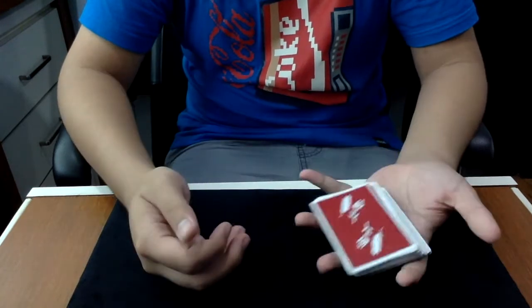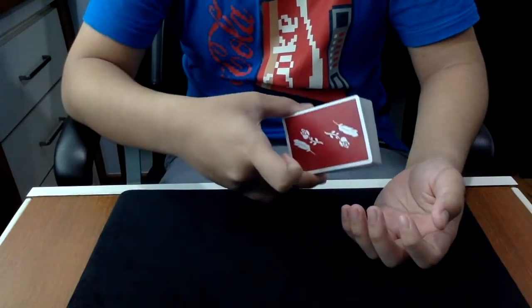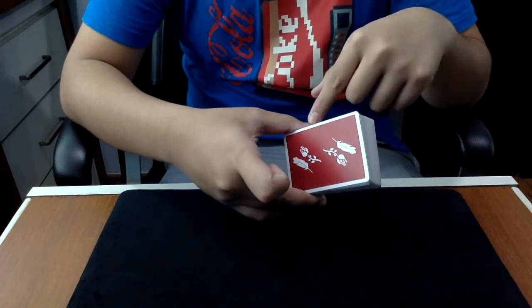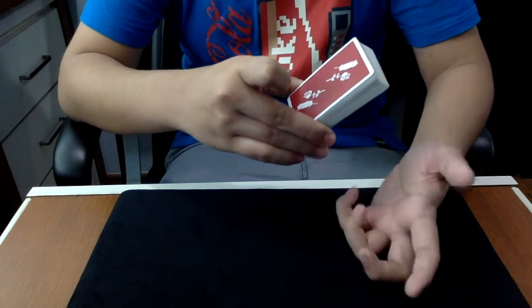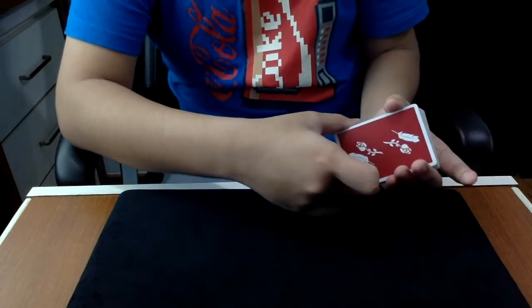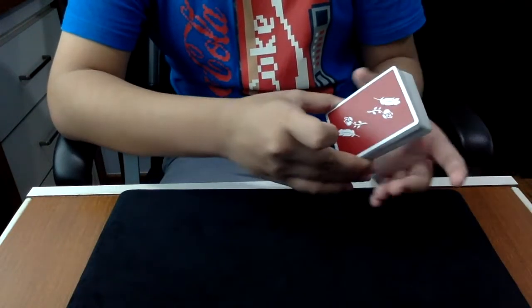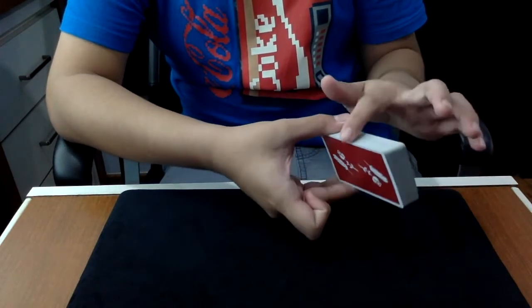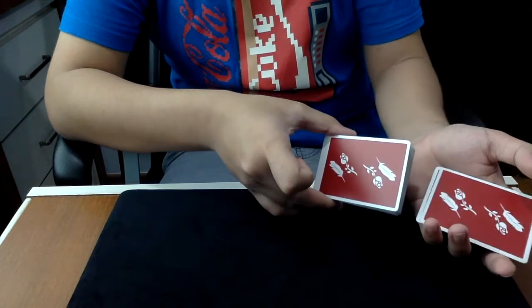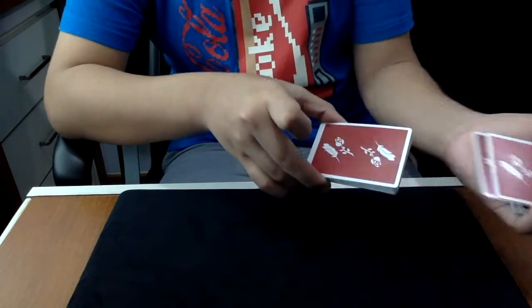So the shuffle looks like this. We're going to hold the deck like this, the thumb right here on one edge, the edge closer to me, and the middle and the ring finger on the outside. I'm going to use the same fingers from this hand, but in the opposite hand, to pull one portion of the top, like so. Repeatedly do it until there's no more cards in your right hand.